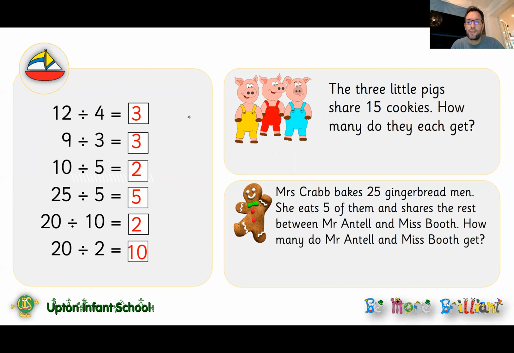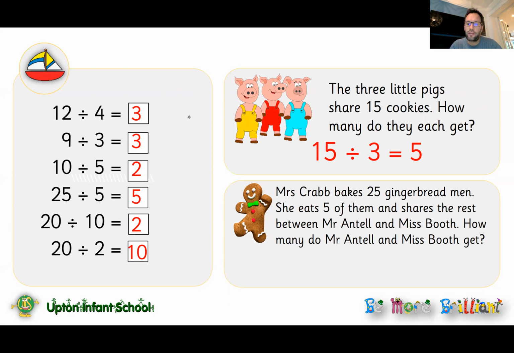Did you notice those last two? We've just switched them around. So if you know that 20 divided by 10 is 2, you shouldn't even need to turn your brain on to know that 20 divided by 2 is 10. And then onto the Three Little Pigs challenge. They share their 15 cookies. How many do they get each? So that's 15 divided by 3, and they get 5 cookies each.